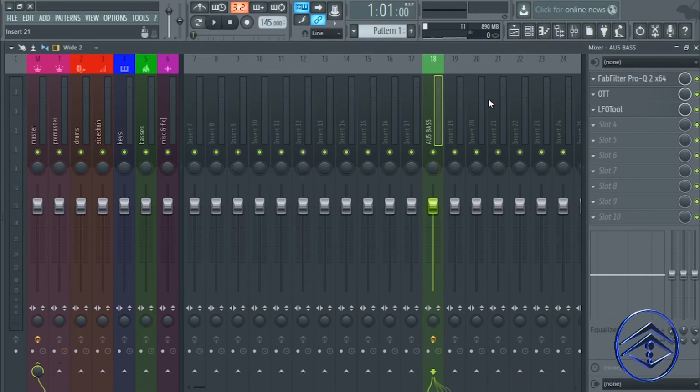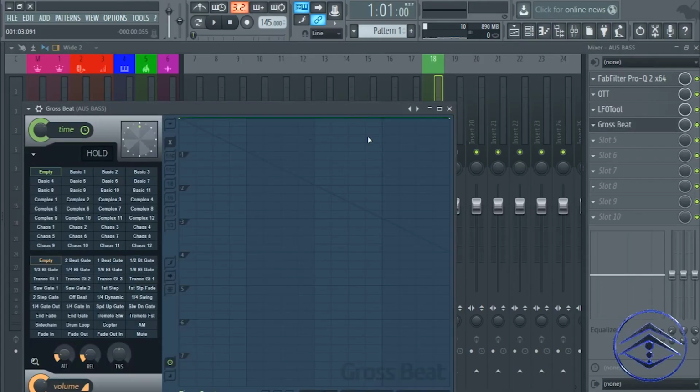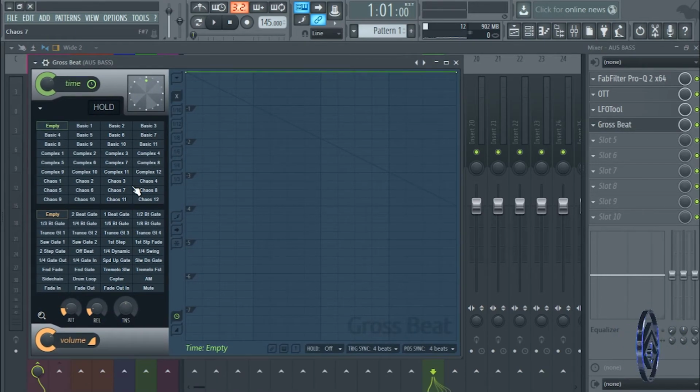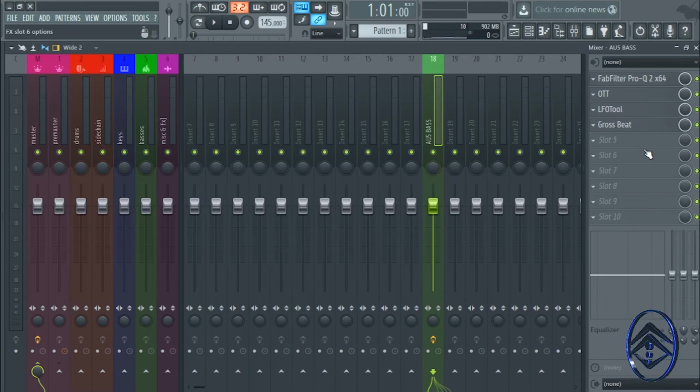Okay, so what's next is a Gross Beat, wherever it is. There it is. And what we're going to use is tremolo fast. And then we're going to turn this down for right now.